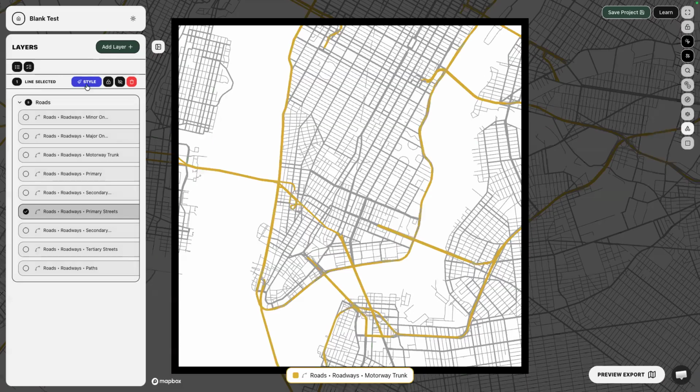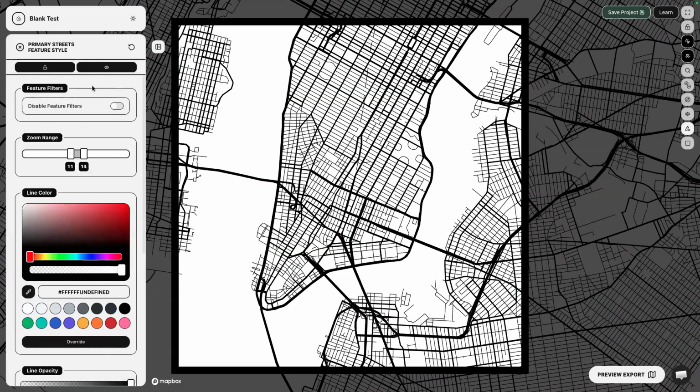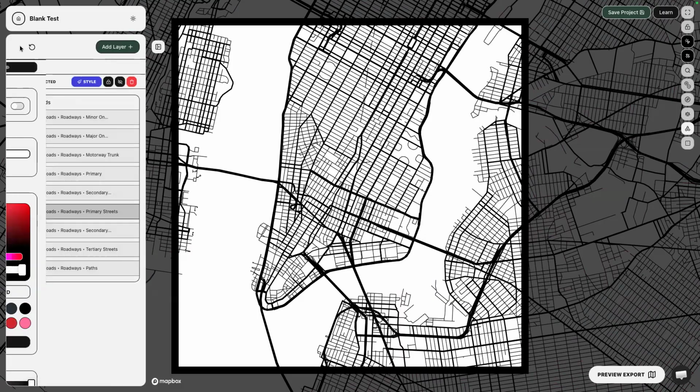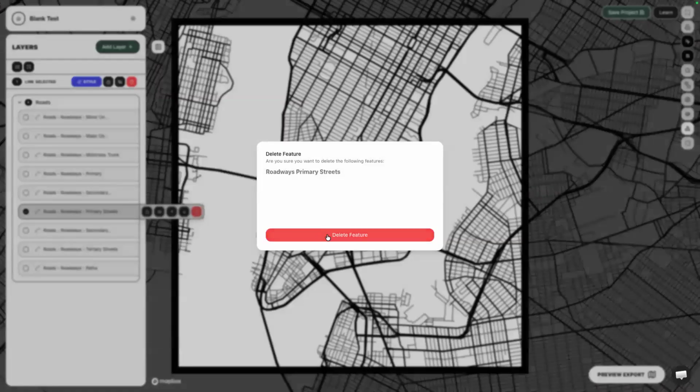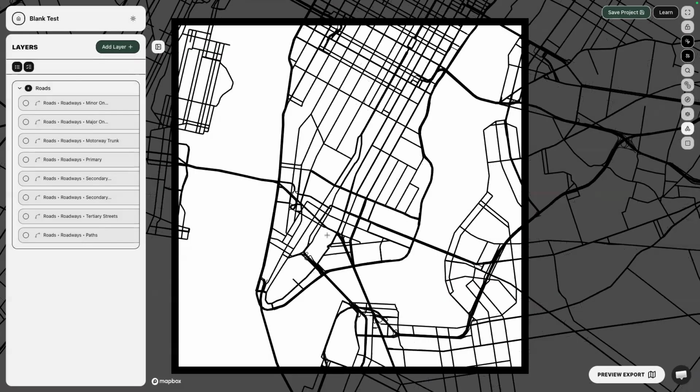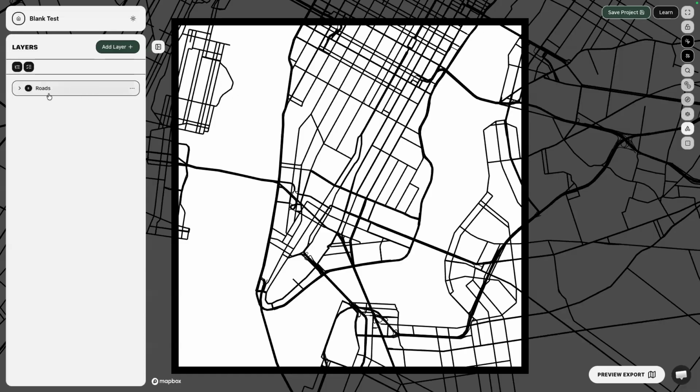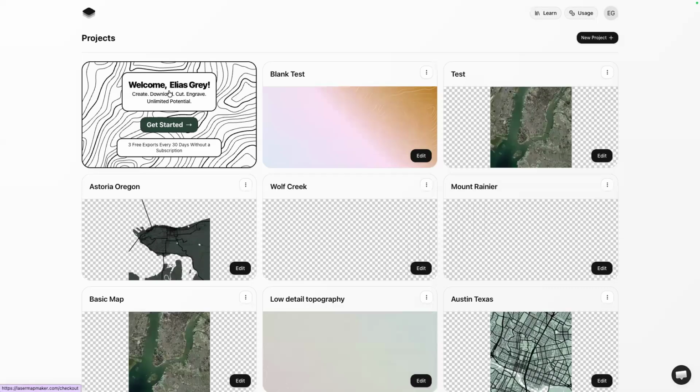So I'm just going to click style here and then actually we wanted to delete it, right? So in this instance, we would just click the three dots and we could hit the trash can and delete it. So that's like a subtractive approach. If you're like, I don't know if I need all these things, but I'm going to add them and then I'm just going to use the toggle inspect mode on the right hand side and I'm going to hover and take what I don't want away and then I'll have my first layer. So we'll go back to the Astoria one though.